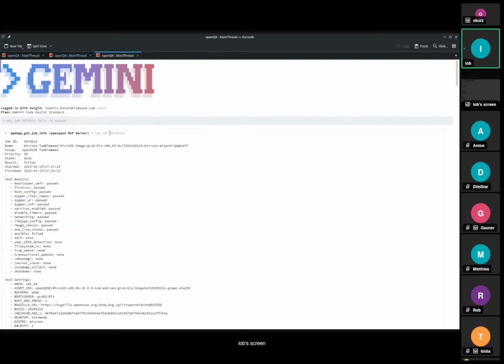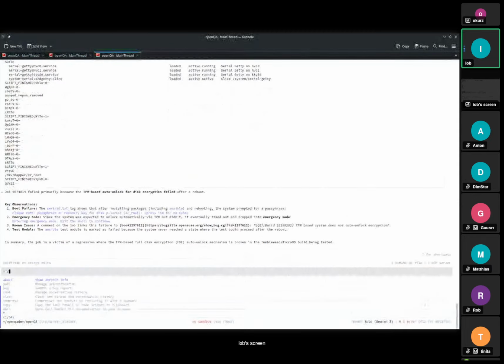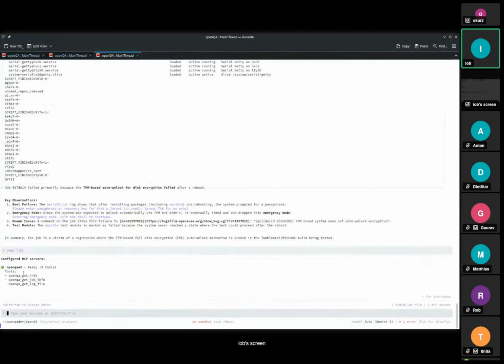The first thing it does, you see here, is go and find the server and the tools it provides. You can see these are the 3 tools that we provide.